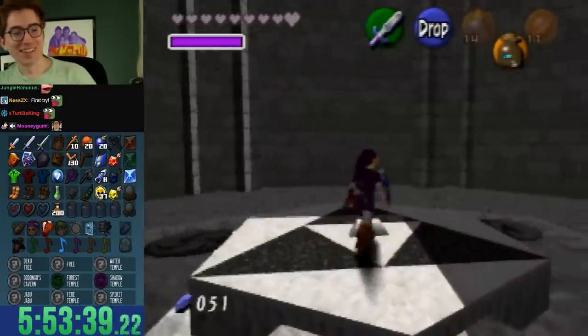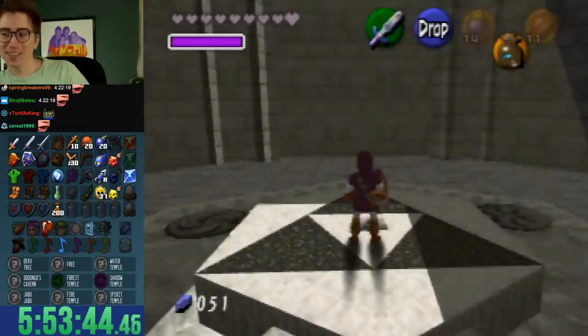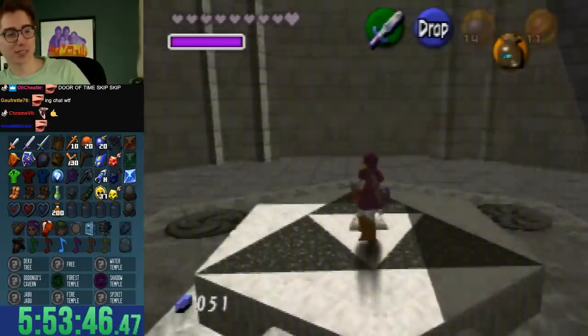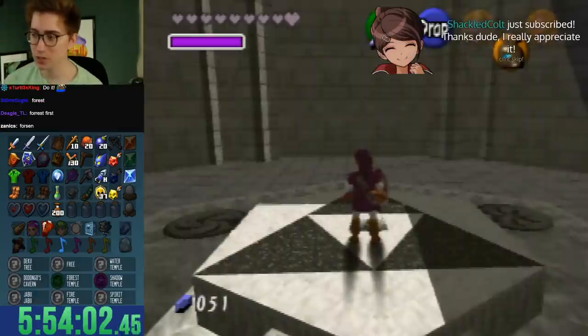Oh, there's so much stuff we can do as Child Link, dude. The only thing is, I kind of want to do Forest Temple. We got a key in Forest Temple. There's some stuff I can do. But we'll do Forest first.